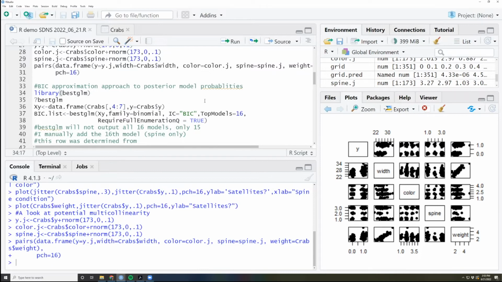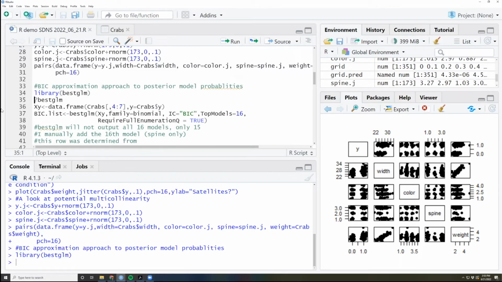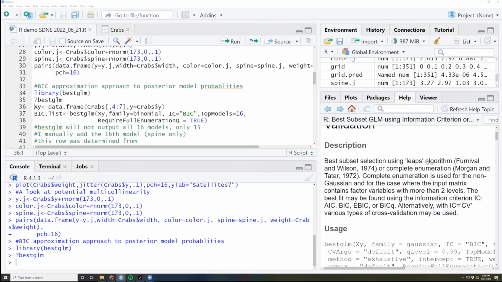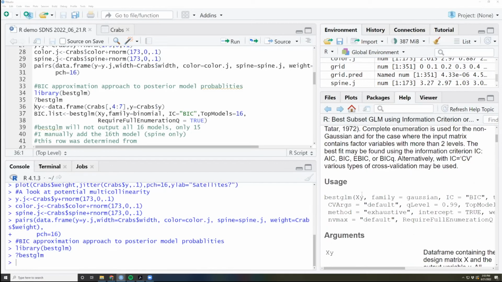Basically, I need the BIC for all 16 models. I could fit all of them manually and then use the BIC command to get them. Instead, I'm going to use the bestglm package. If you Google model selection in R with GLMs, generalized linear models, this is best subset selection for information criterion or cross-validation. The long story short is you put in your X matrix appended with your Y vector.